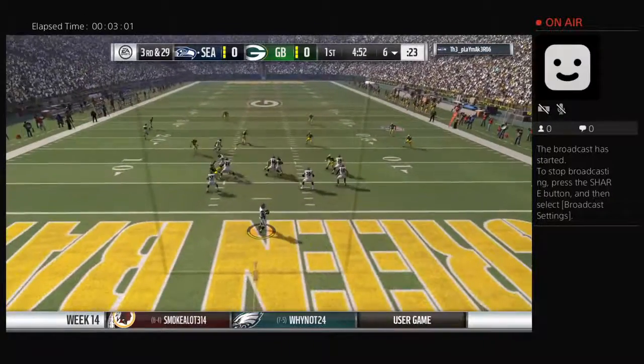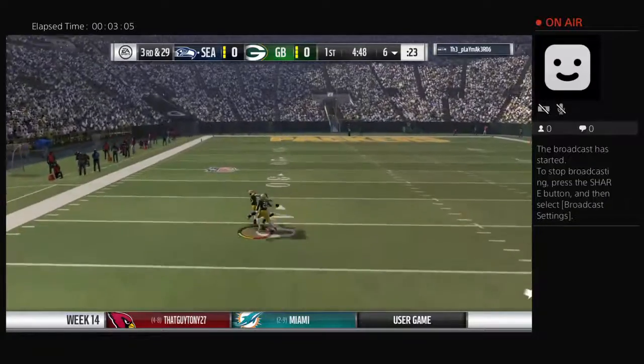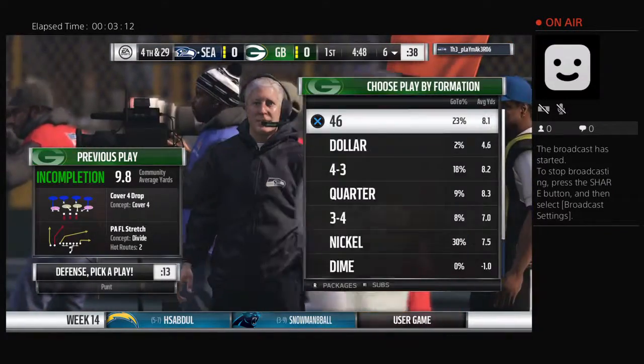Play action. It's Wilson. Deep drop. Trying to lay one up deep. And incomplete. He can't hang on. Would have been a nice catch. Instead, it brings up a 4th down.